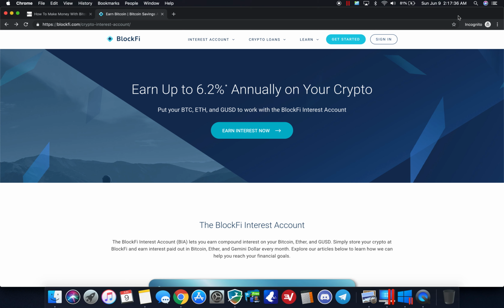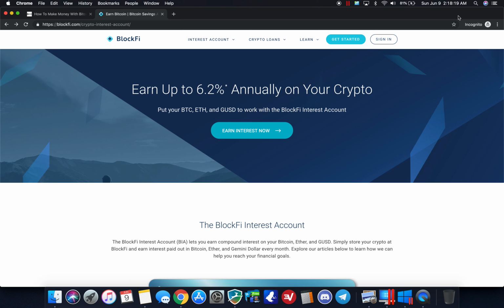So hear me out on this. In any investment, everyone has told you from the beginning of time that the best advice is to diversify. So the same goes with crypto. If you have all of your crypto on a hardware wallet, which is good, that means you're protecting it and it's in your possession and you have access to it whenever you need, that is good. However, especially when we're dealing with a bear market, which we may be on the reversal of right now, this is a good way for you to take some of your crypto that's sitting on a hardware wallet, set aside a risk amount that you're willing to risk and set some aside so you can earn some guaranteed interest here.